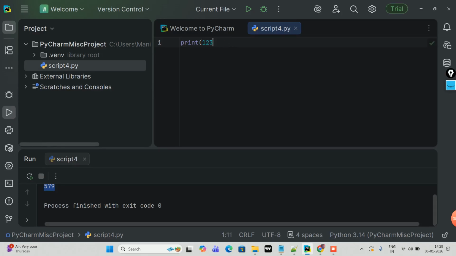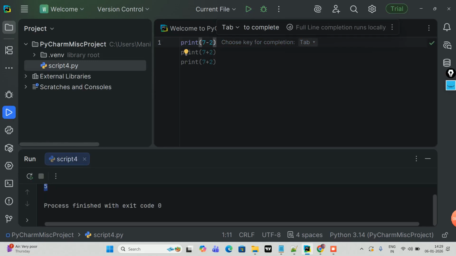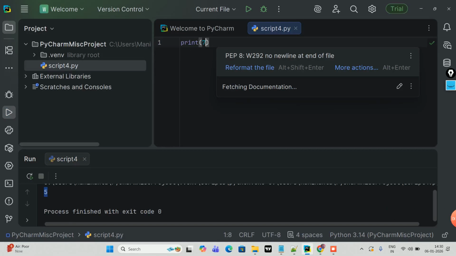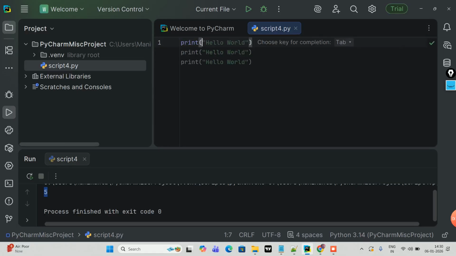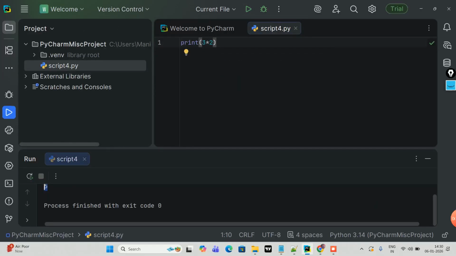We can have subtraction, 7 minus 2. It's pretty easy, guys. No need to worry about that. 5 is an answer. You can see at the bottom 5 is coming as an answer. Okay, then what else do we have? We have multiplication, 3 asterisk 2. 3 times 2 is 6. You see? 6.